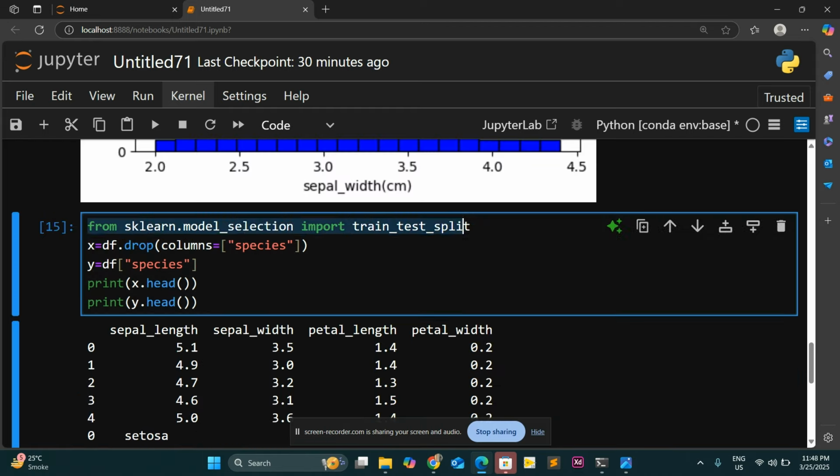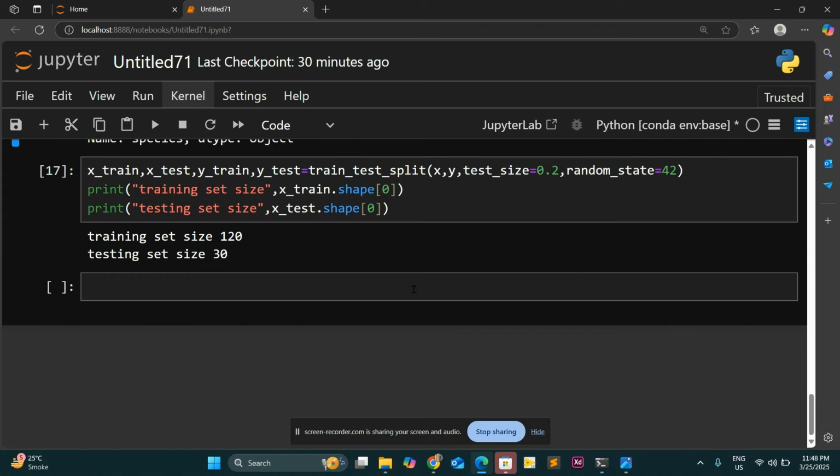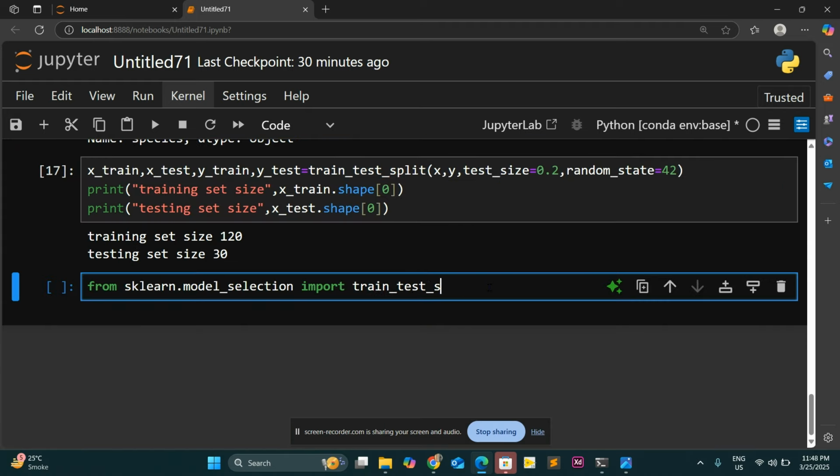From, as you are just using simple control C, control V, and in the sklearn model selection, you are using decision tree classifier.